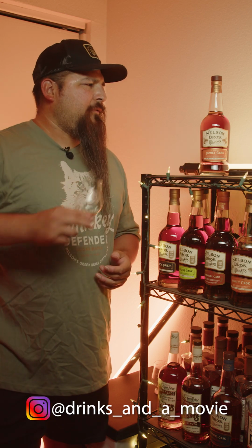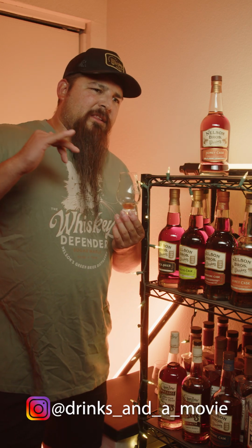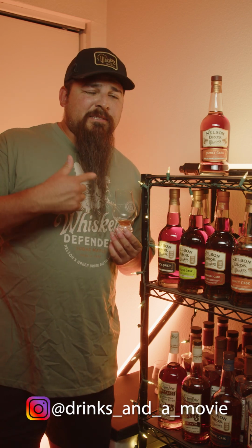But yeah, back to the new version. Now, as we've gone on, I feel like I'm starting to get the sense of that high rye bourbon in here. I was warming up my palate on Nelson Bros Classic prior to this. I like to get acclimated within the same family, so I have a point of reference. I'm starting to get the sense of their Reserve bourbon, those kinds of aromas, their Classic bourbon as well, with that honey and that sweet oak.